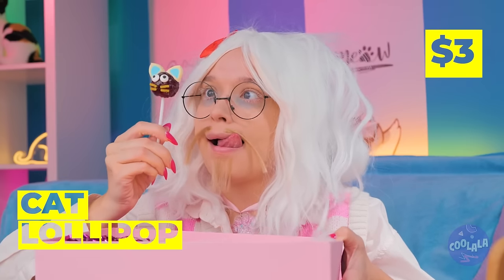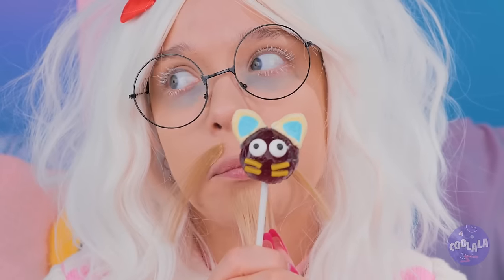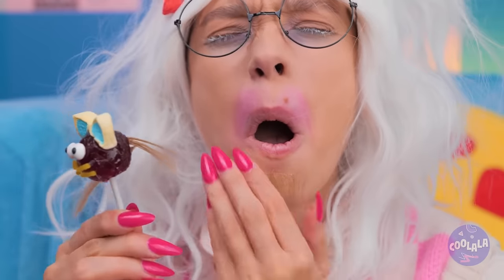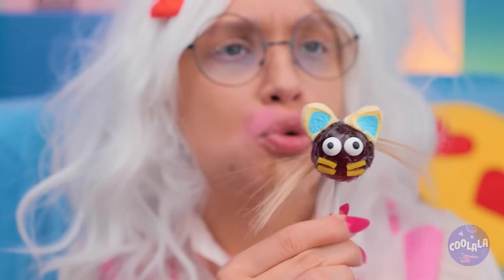Your whiskers are coming in nicely. But maybe we can try something new. Like our kitty cat lollipop. Not only is it a sweet treat, it sure takes care of your mustache. Keep licking. We need it sticky. Ew. Oh. Kinda looks like pigtails.